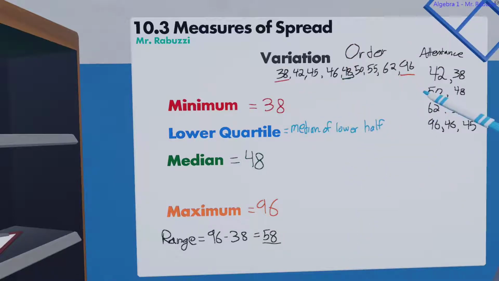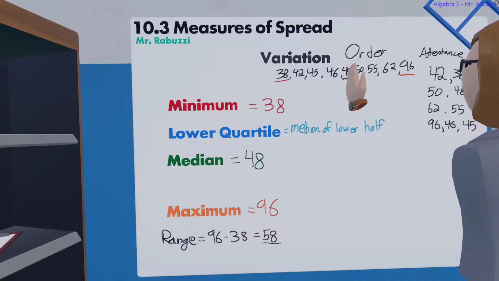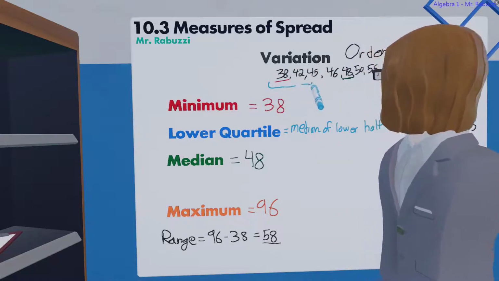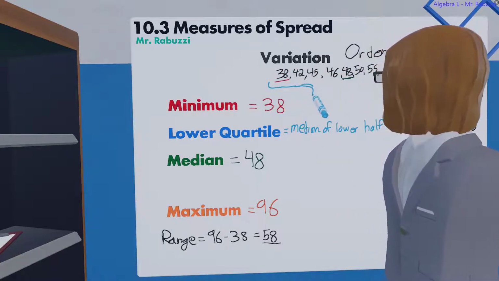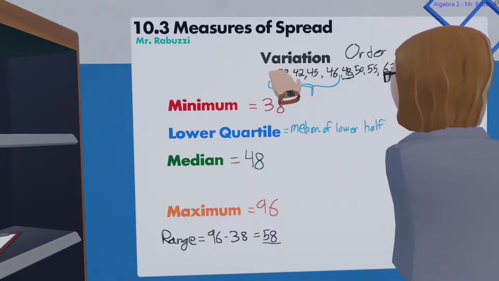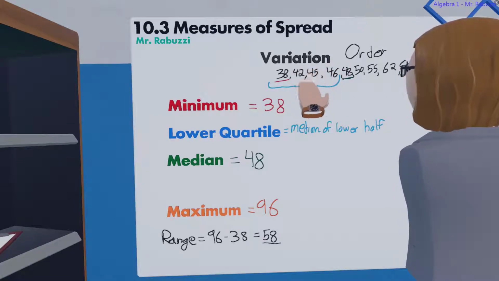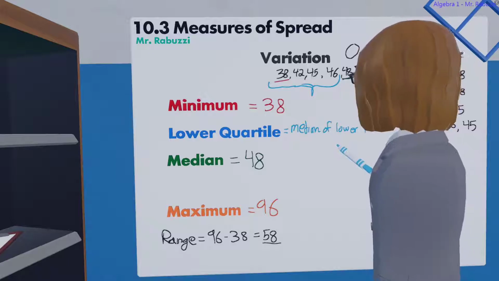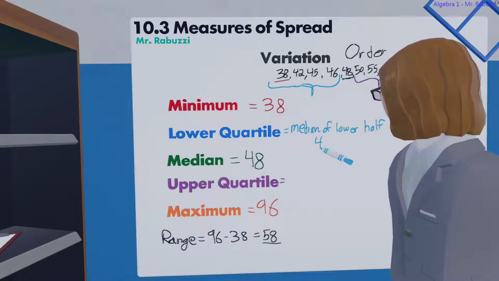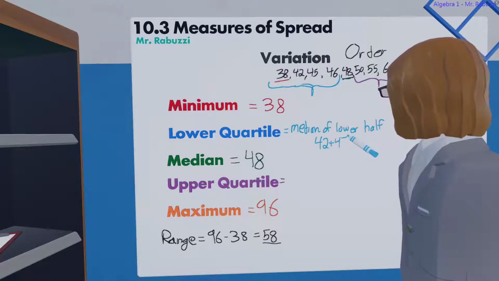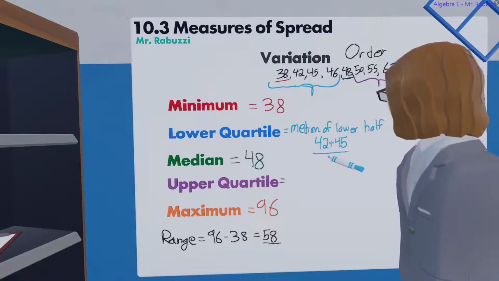So here's the median. That's the middle. So we cut it in half. Now my lower half is these four numbers. So what's in the middle of those? Take one off, take one off. There's two numbers in the middle. So we need to do our mean of them again. So when we have two numbers left when we're doing the median, we need to add them up and divide by 2.